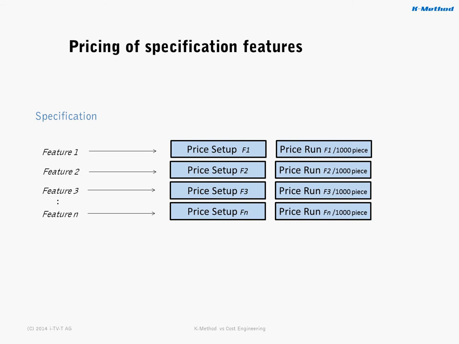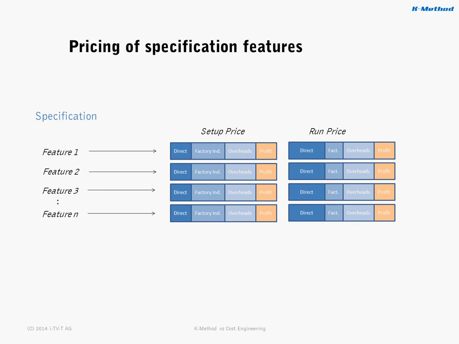The K method with its price formulas also uses breakdowns, but these breakdowns are price breakdowns and not cost breakdowns, which is a significant difference. Individual cost types like machine depreciation or labor are not considered at any point of time. Especially the supplier's profit or the profit contribution is not assumed or disclosed. This means in return that all cost elements and all profit elements are encapsulated in every price element.